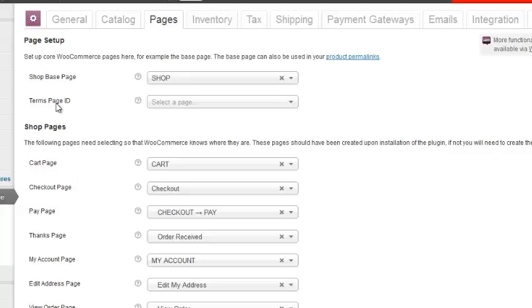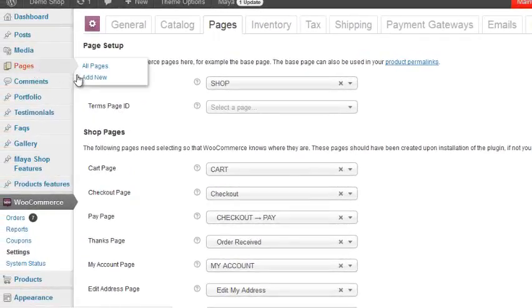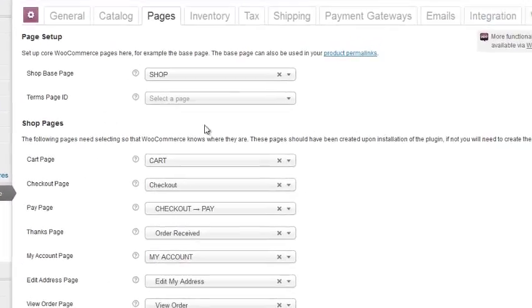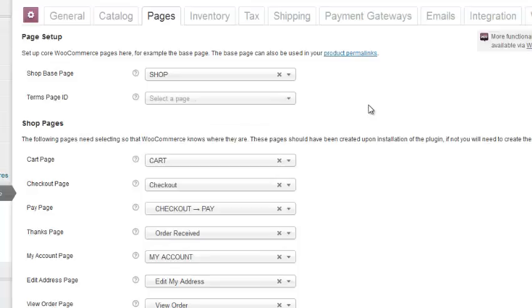Obviously, you create the page as you normally would in WordPress. You go to pages and you add a new one, call it what you'd like, terms and conditions, whatever. Then after you create and publish that page, go ahead and select it here. So you don't have one right now in this demo shop, but this is kind of an important point if you're needing to comply with certain country and state laws and credit card requirements and that sort of thing. All right, so that is an important point on the Pages tab.